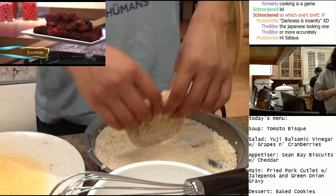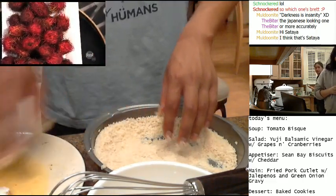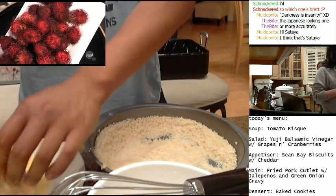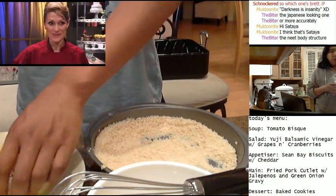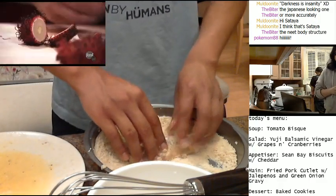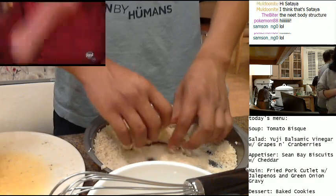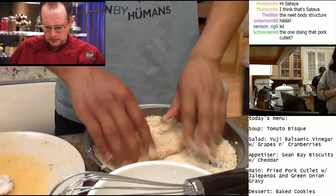Oh my god. Rambutan is a fruit native to Southeast Asia. Its fleshy texture and high water content make it very delicate. I've heard about this. I don't think I've eaten it. Rambutan. I have no idea what it is. Wait, the other one. I taste it and it reminds me of lychee.